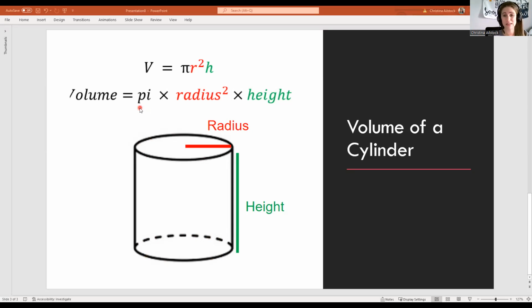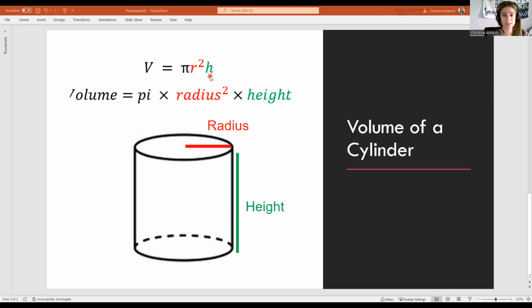So this right here is a formula that you guys need to either take a screenshot of or write down in your formula page of your notebook. Because in order to find the volume of a cylinder, you take pi and multiply that by your radius squared, and then multiply that by the height of a cylinder. So we'll get to it in just a second. Even though this formula looks a little bit crazier, it's a lot of multiplication, as we can see here.